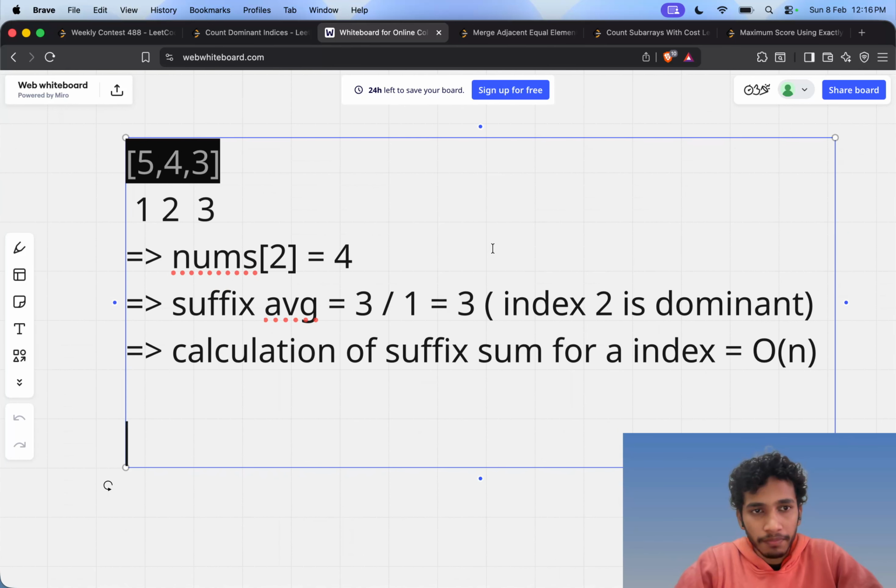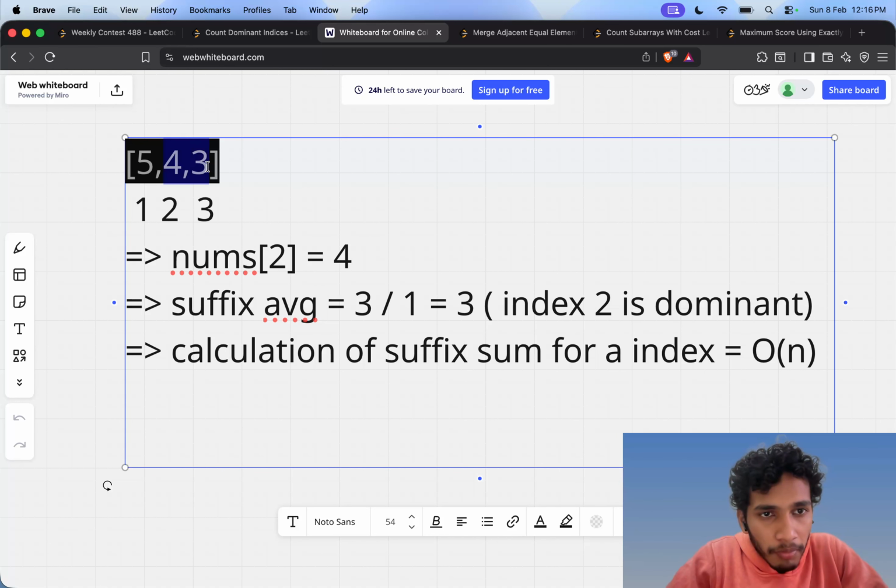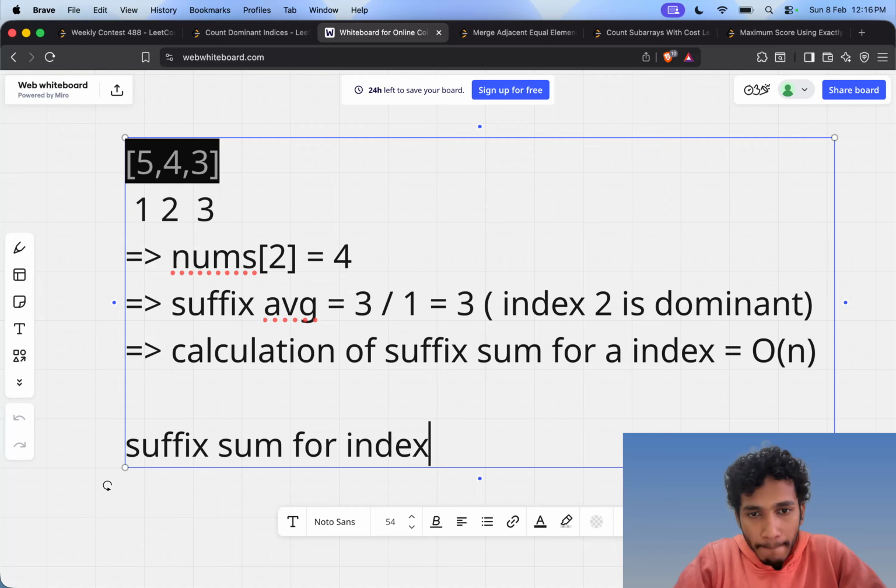Let's say we have the suffix sum for index 2, which is the sum from index 3 to 3.